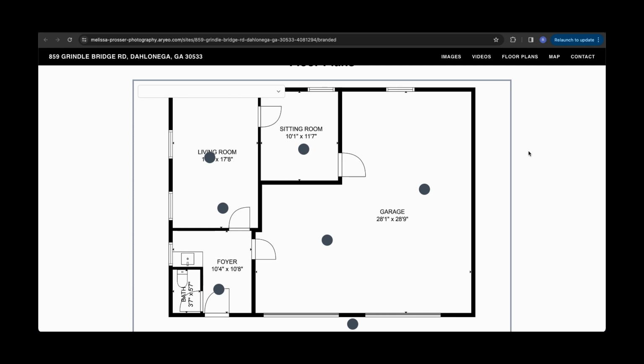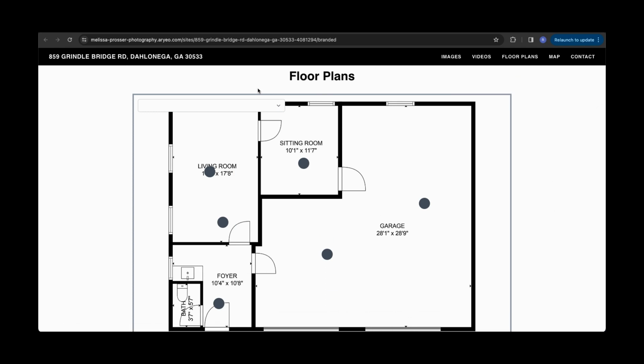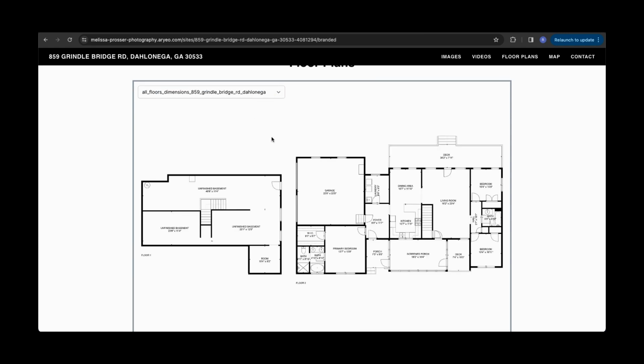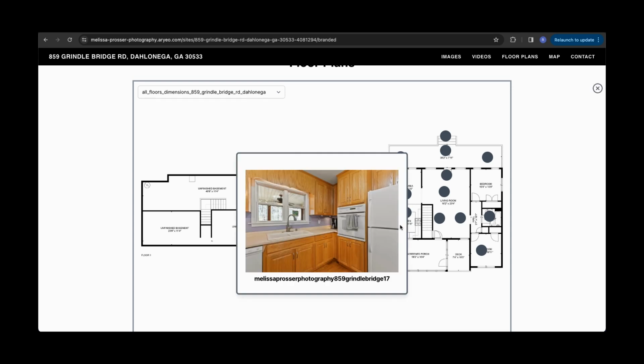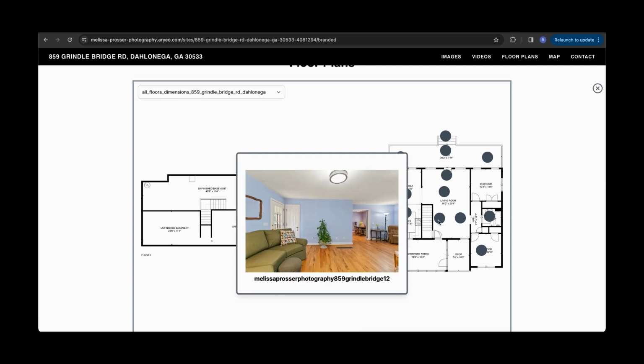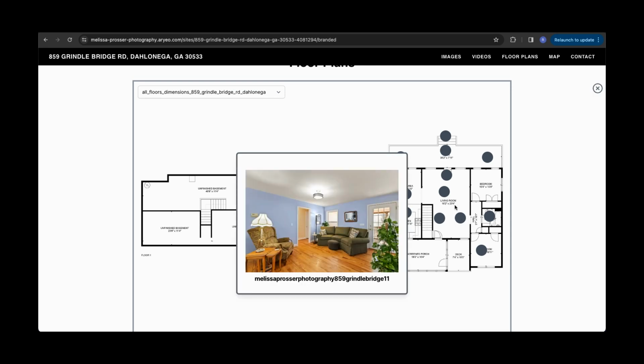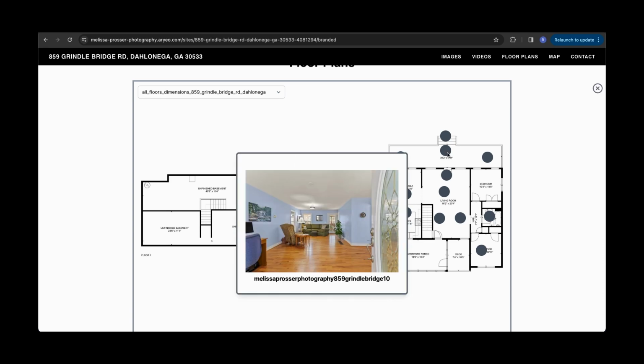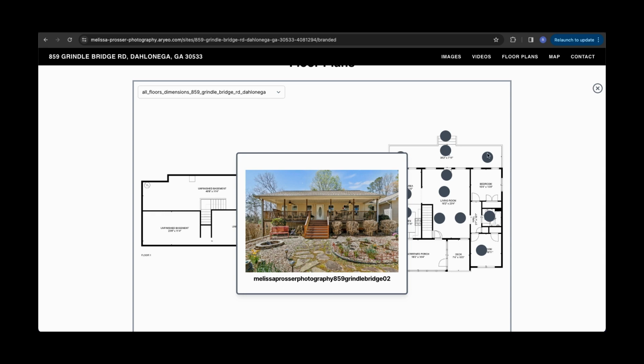Now, what I want to do is I basically X'd out to remove all the pictures. But if you look over here, there's a little drop-down menu, and this is going to allow you, again, different floors, different setups for your property. And then you can click on, or your clients will click on, and they'll basically see, okay, where in the house I can view.